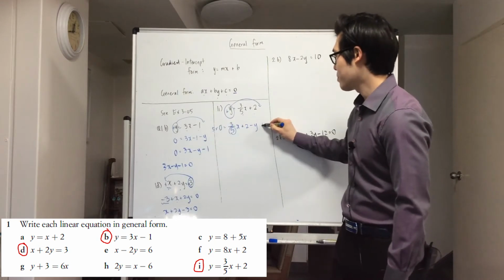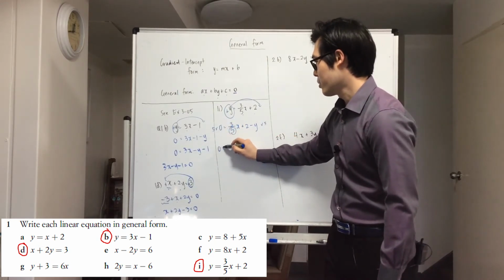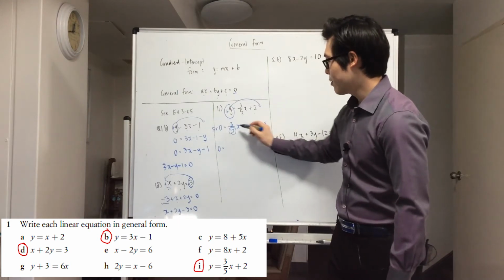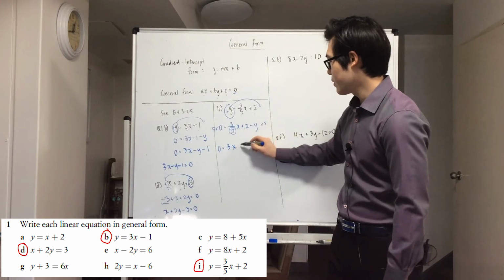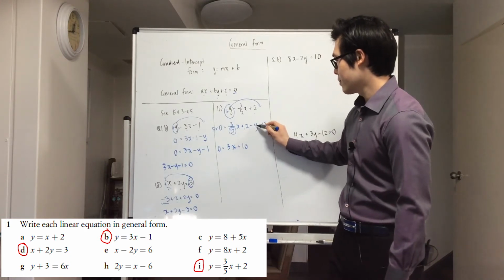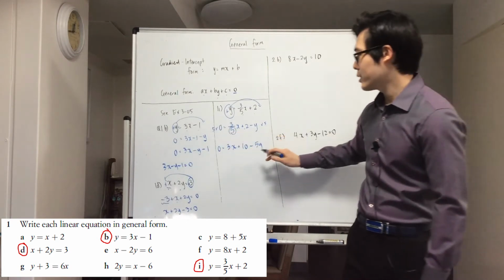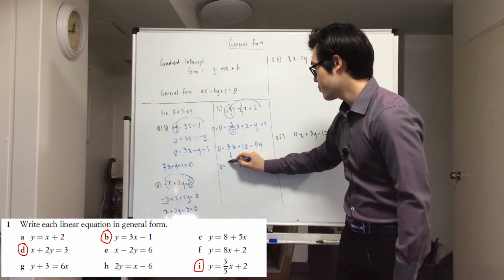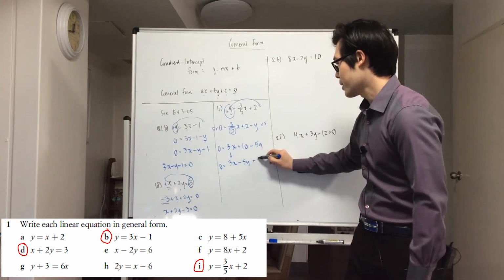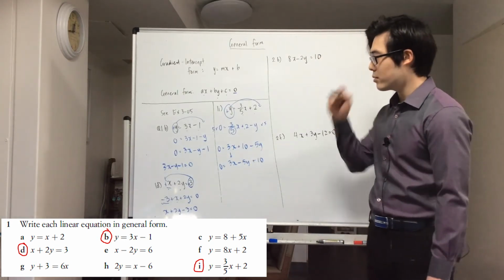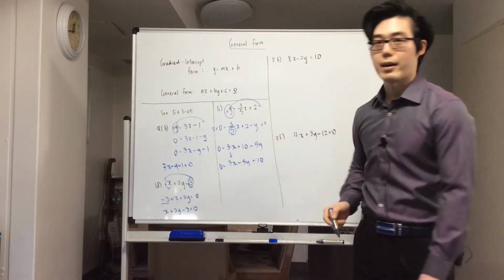So if I multiply everything here by 5, 0 times anything is just still 0. So 3 over 5 times 5 just leaves the top number with the x. 2 times 5 is 10. Minus y times 5 is minus 5y. And then once again, rearrange it so that x comes first, and then y comes second, and the number comes third. Okay, so that's how you do any questions with fractions. Just times everything by whatever bottom number you have.